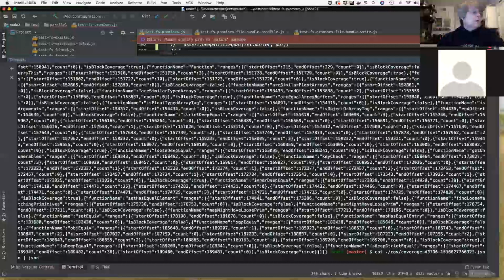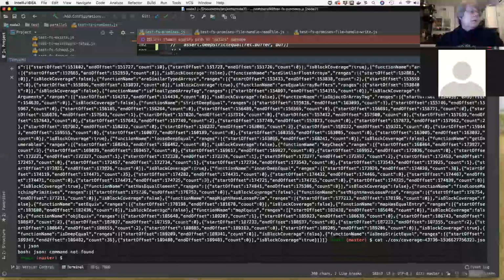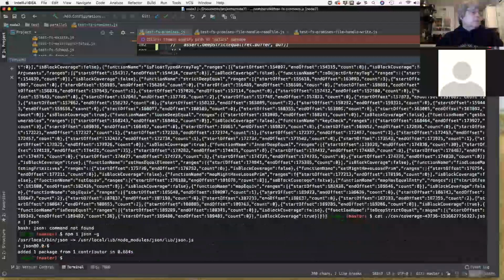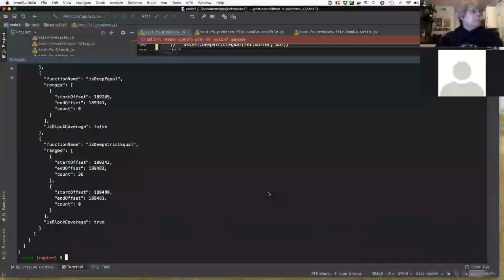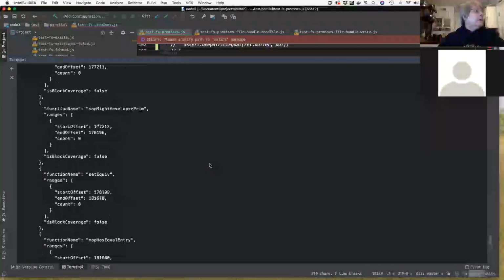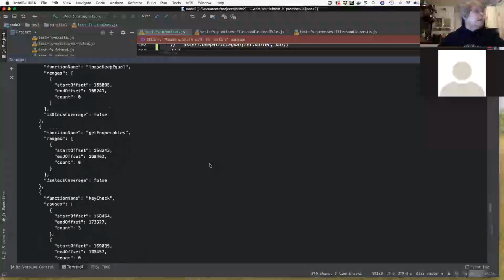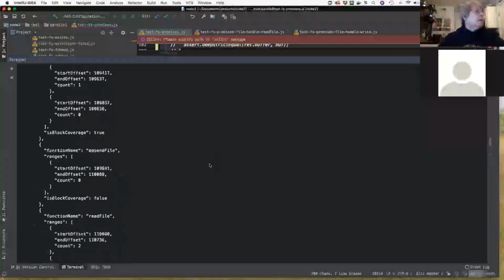Or we might have to install that if it's not on your computer already. Okay, if you type npm i json -g, yeah, then you can do the command that piped it to JSON, and this will just give us pretty output. And then what I wanted to see, if we scroll up a little bit, was just the file names, which are going to be at the top. It's going to be up a little further after all these function outputs.